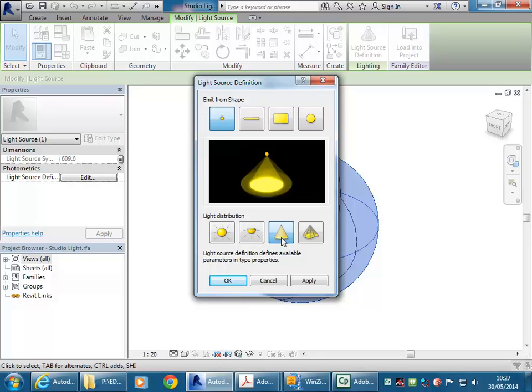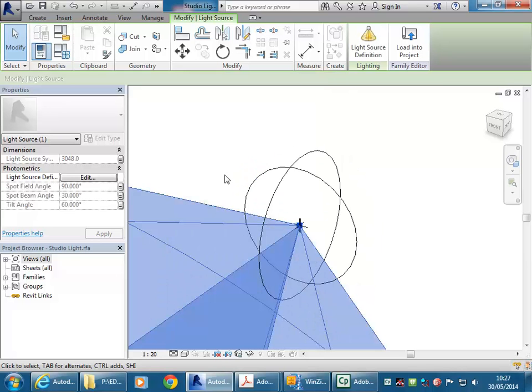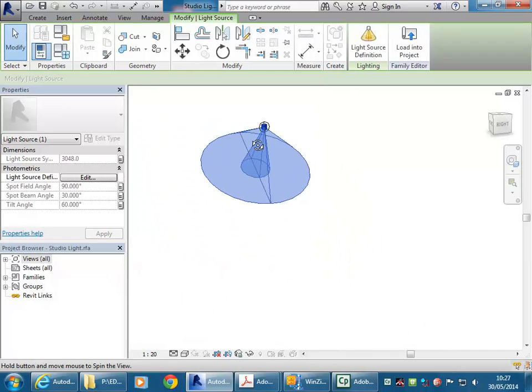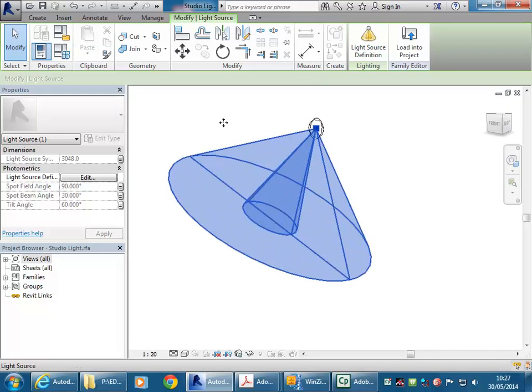And then you have the others that can maybe be a bit more interesting and give you a bit more control: web and spot. With the web distribution, you use a file essentially that the lighting engineers put together for you, and they're set up for all the main kinds of lights. So that's very accurate, but also can be a bit technical. Spotlights, on the other hand, can do most of the same things, and you control them directly. So I'm just going to set it to a spot. Okay. And now you can see it's just changed it automatically to have the distribution that I want for this light.